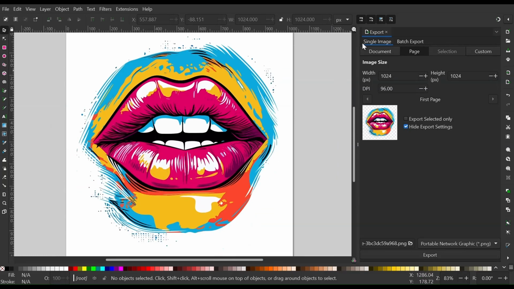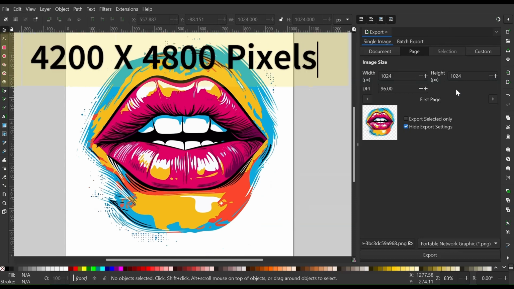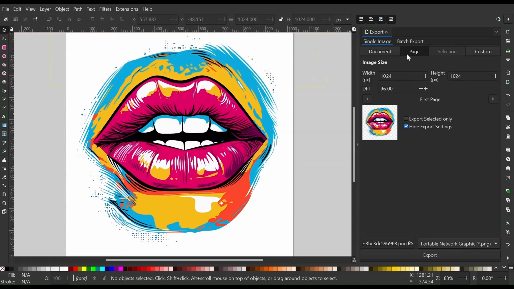Now, if you plan to use your design on platforms like Threadless.com, you'll need to convert it to a PNG file with specific dimensions. We're talking 4,200 x 4,800 pixels and 300 dpi. But fret not, my friends, because Inkscape has got your back. Just go to File, choose Export as PNG, select the entire page, set your desired size, and as you can see in the thumbnail, it's going to have a transparent background. Once you're happy with the settings, save it, and you're good to go.